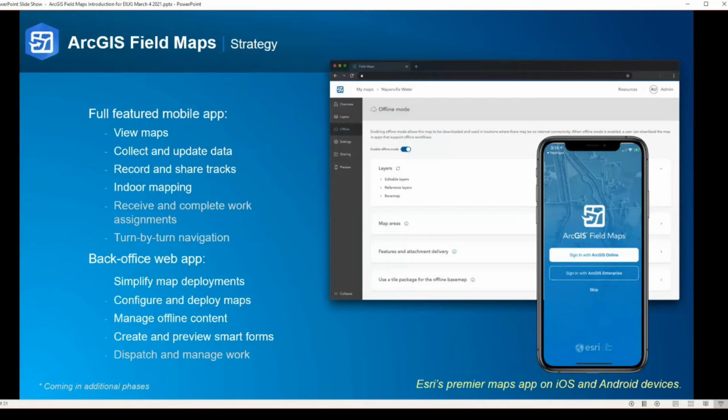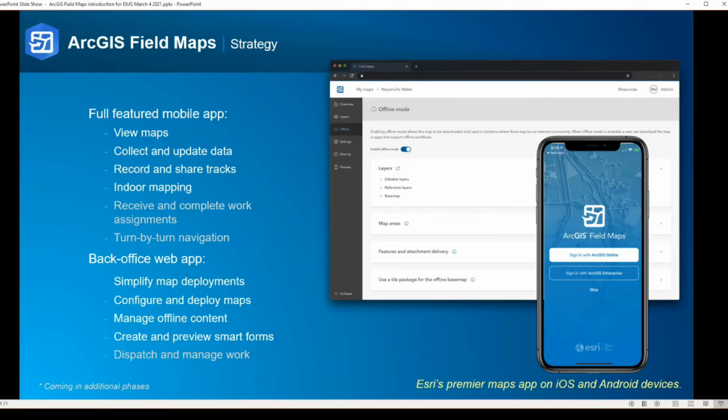So there now is this web companion to the field maps that allows you to use a web interface to design and deploy your web maps. It's a very similar kind of experience, for those of you who've worked with Survey 123.